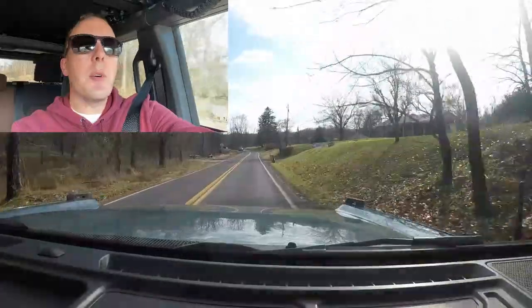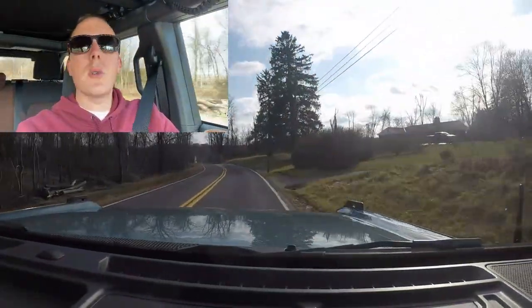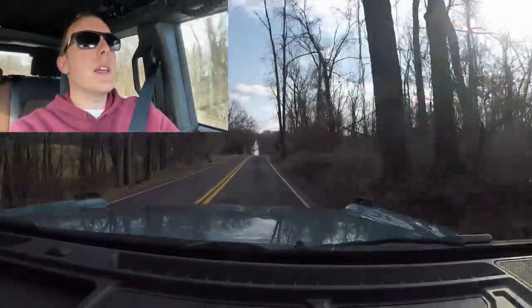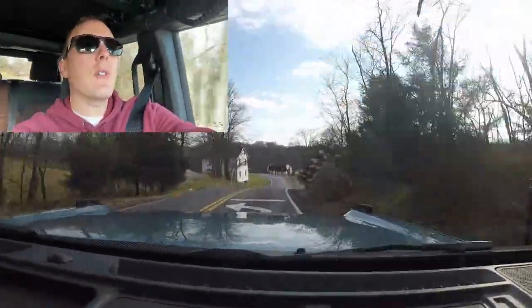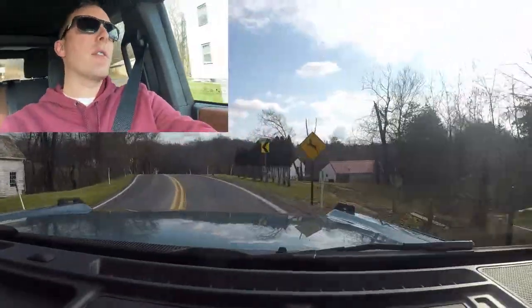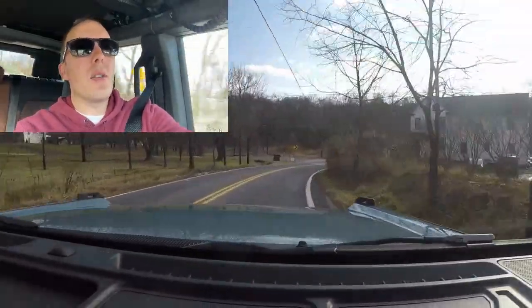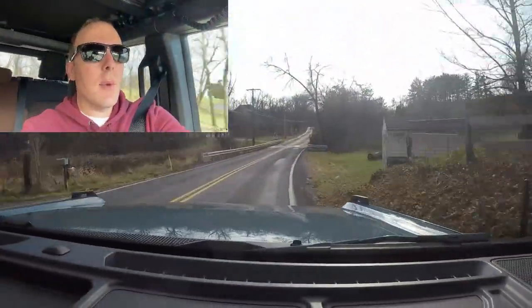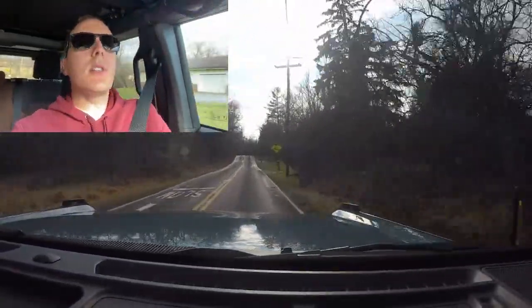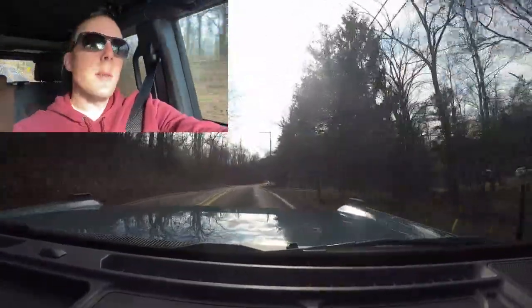This car has a bunch of drive modes, which I normally keep in Normal. There is an Eco and a Sport mode, which I hate both of them. The Eco mode completely numbs everything — it's almost like you have to step on the gas more because it's trying to hold back the engine. I feel like it's just terrible. The gas mileage might be a little bit better on the highway, but Normal mode is what I'm in 92% of the time. Sport mode holds onto the gear, and being that the gas mileage is not the greatest, it just destroys your gas mileage.